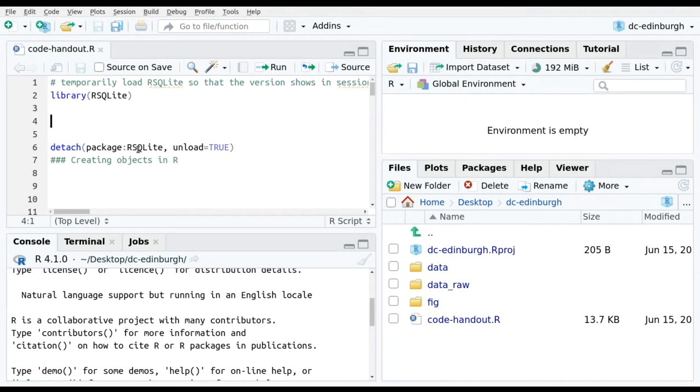The idea is that the commands that we will use during this lesson, we will type them in the code handout. And when we finish, we can save them and remember what we have done.